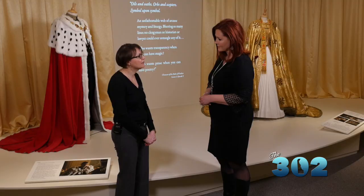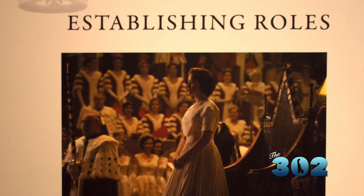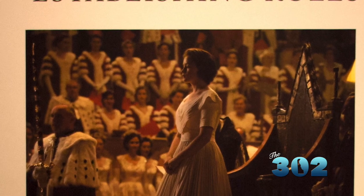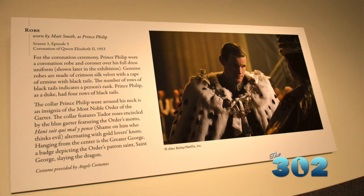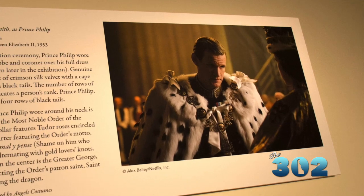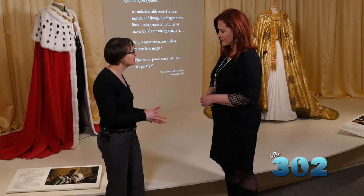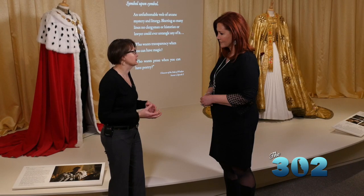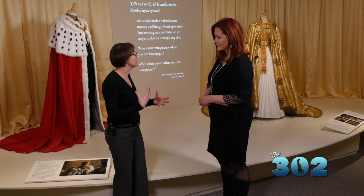And they put a lot of thought into color and details. And the thing about The Crown on Netflix is that it is historical fiction, right? So you're seeing a side of the royal family that can only be imagined. And so they use these costumes not only to establish it as a historical drama and to get certain things really right in terms of replicating historical moments, but they also are creating characters for us to enjoy. They're building these people and establishing them in the story.